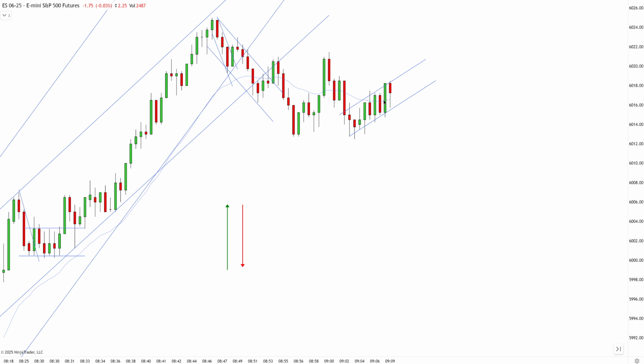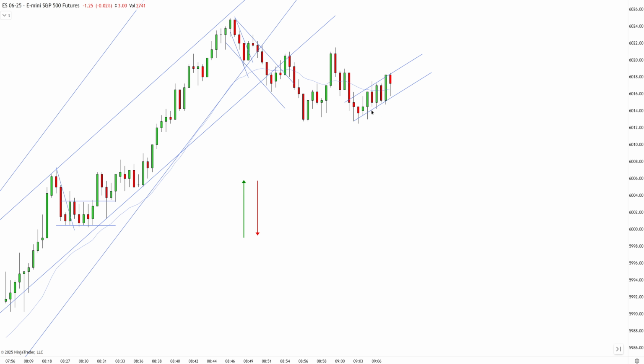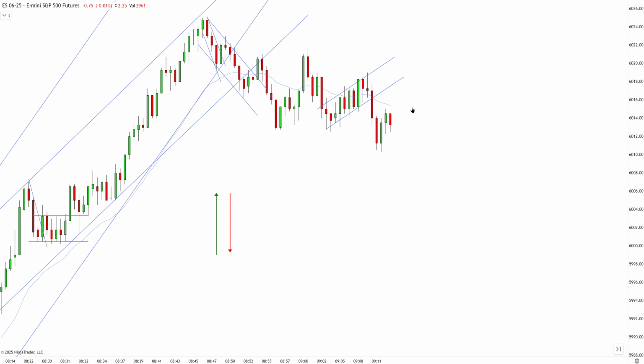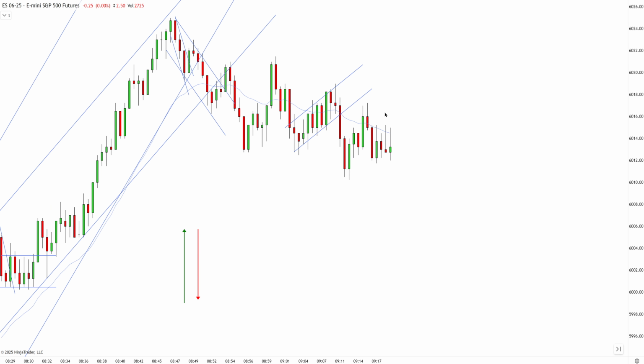The EMA is also in one of these bars. So I wanted to see a more decisive push above the EMA, not a failed second entry short that is below the EMA. I need to see a second entry short above the EMA. So I'm still waiting here. Correction is still longer. Okay. And the market keeps going lower.